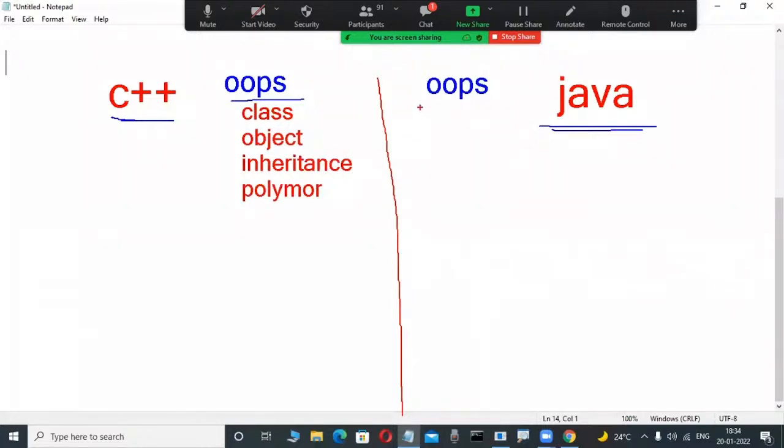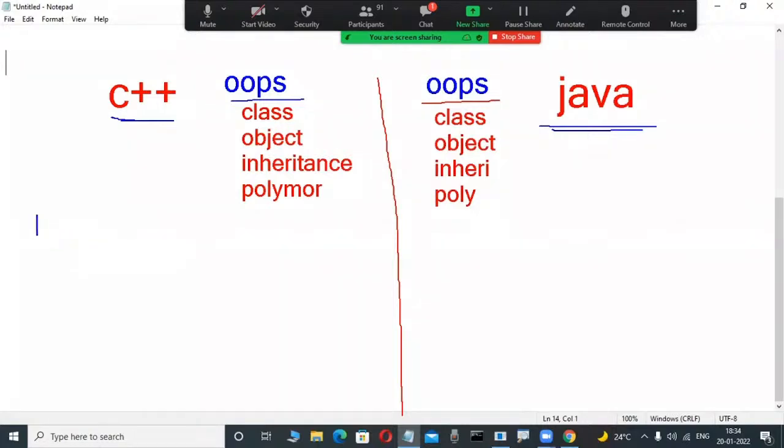Observe here. Same here, in Java also, OOPS concepts: what is a class, okay fine, what is an object, yes here, what is inheritance, yes here, and what is polymorphism. So many concepts are there. That's why conceptually class, object, inheritance, polymorphism are the same in C++ and Java. Like this there are encapsulation, binding, and so on. But observe here, anybody guess it.